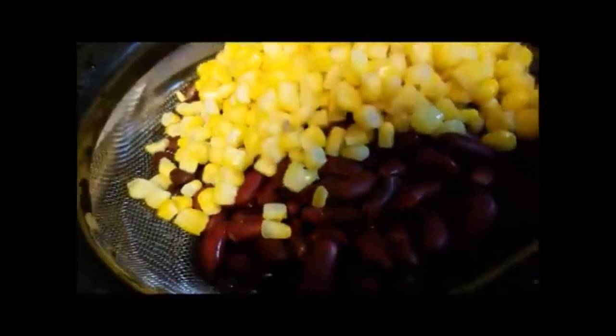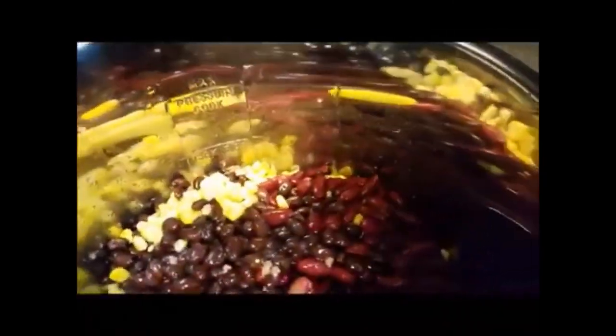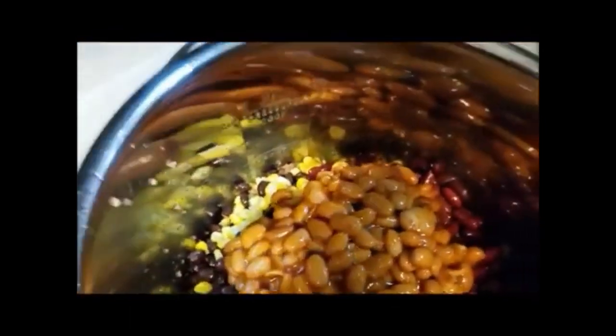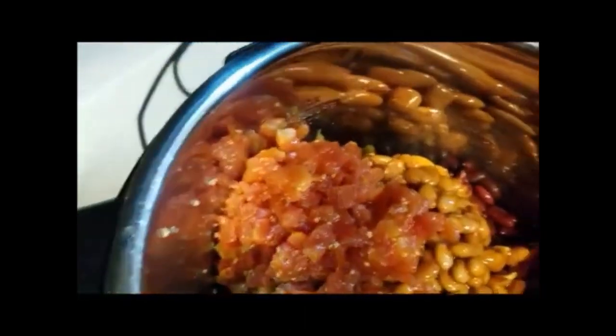All right, I have browned and drained 1 pound of ground beef. I drained the corn and rinsed the kidney beans, and the black beans are buried under the corn. Now we're going to add in our pinto or chili beans that I like to use. Then we're going to add the whole can of Rotel tomatoes, including the juice. You don't drain those. You add in 1 can of beef broth. You add in 2 cans of stewed tomatoes.